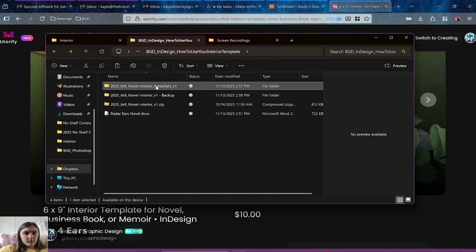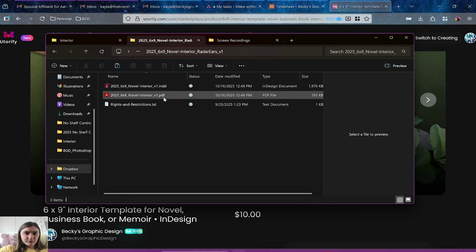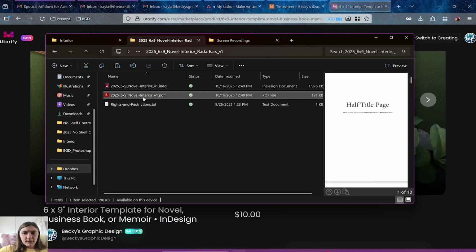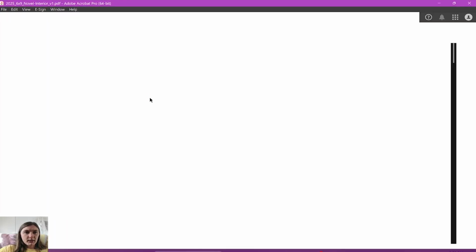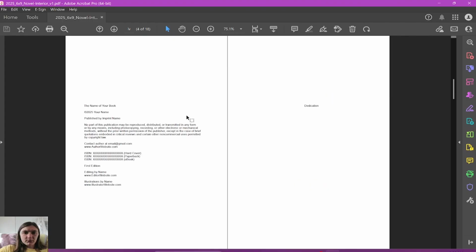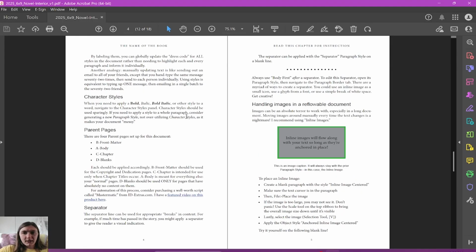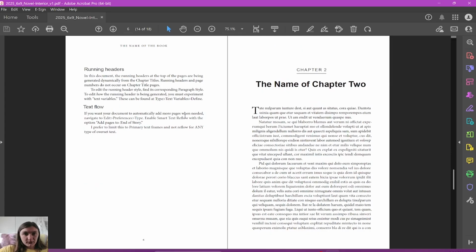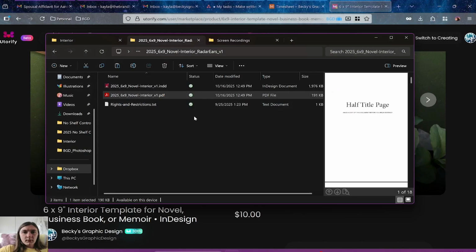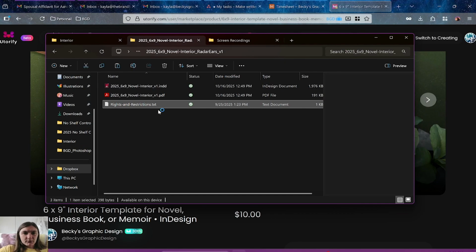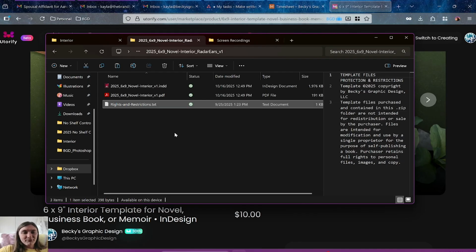Very good. All right, now when we open this up, we will see that I have included a preview PDF. That way you kind of know what this file is supposed to look like. We flip through this, we can see quickly an overview of what is contained inside of the zip folder in the InDesign document. And I also have a rights and restrictions text file here. That's just so y'all can't go and redistribute this and sell it on your own.